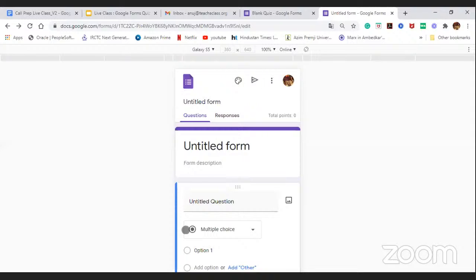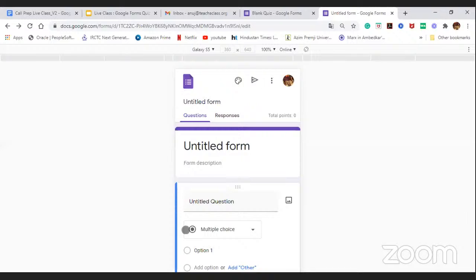So now teachers, we will move to our next part, and in the next segment, we will take the further questions. First thing we will do is change the title of our form. How can we change the title of our form? Here you can see on the top it says untitled form. You just need to click on the untitled form, and now you will be able to edit. So how can we give a title?